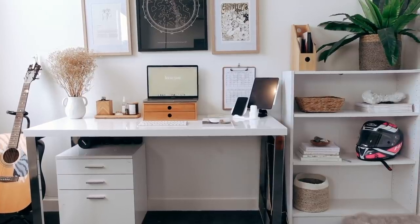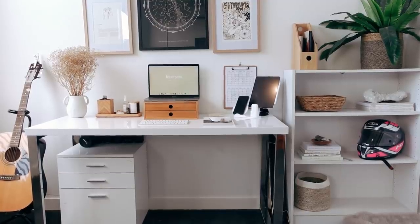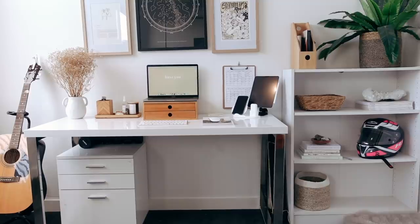So this is the overview of my office desk space. As you can see I've really tried to go for the bamboo neutral theme because this fits with my branding and I use my background in a lot of my videos and a lot of the photos that I use for my business. That's a really good tip if you style your home office and you are someone who has a brand online — using your brand colors makes it so much more cohesive across your marketing. I've also tried to incorporate some blacks and whites so that the tech itself doesn't look out of place.